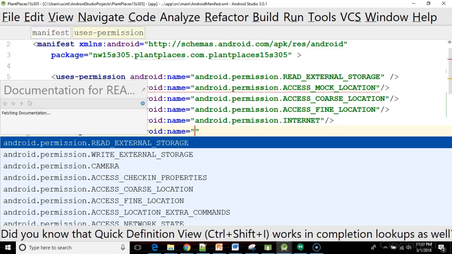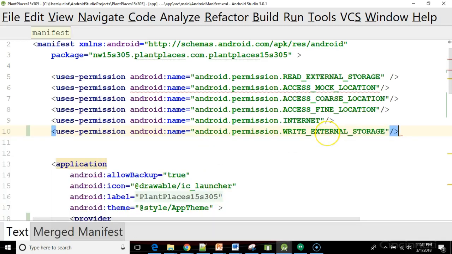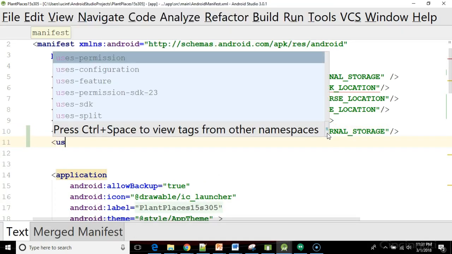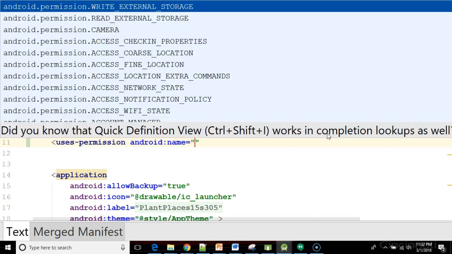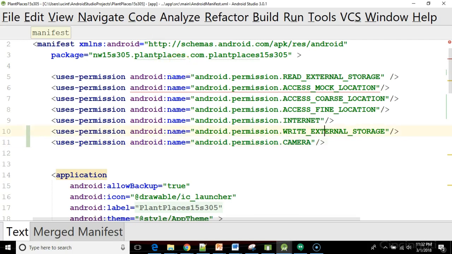So use this permission, WRITE_EXTERNAL_STORAGE, and use this permission, CAMERA. So we'll go ahead and put them in the manifest. Good for backward compatibility. I found it was a little tricky if I didn't do it that way. Okay, save. And now I will deploy to the emulator.